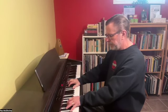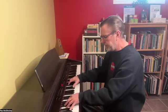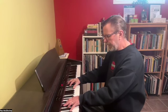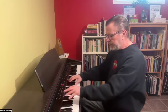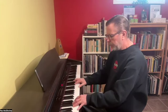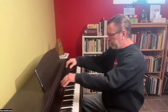So again, then you go same, D flat major, or C sharp major, and then B flat minor in first inversion, G flat major in second inversion, G flat minor in second inversion, D flat minor in root position, and then this is A, which is the dominant. This is A chord in first inversion leading to D. So again, those chords are 1, 6 first inversion, 4 second inversion, minor 4, minor 1, and then 5 of the next key, which now is E flat, and then we go like this.